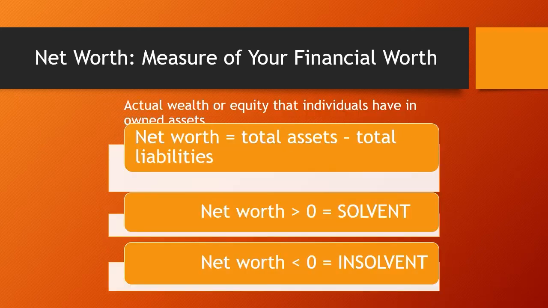Net worth. So this is the balance sheet equation rewritten. Net worth is equal to total assets minus total liabilities. And I tend to describe it as if we took everything we owned, we sold it, paid off everything we owed, what would be left over, if any? So if the leftover amount is positive, then we're said to be solvent, meaning we could pay off all our debt if we needed to. And if it is negative, meaning we owe more than we own, then we're said to be insolvent because we couldn't pay off all our debt.